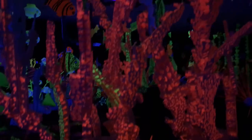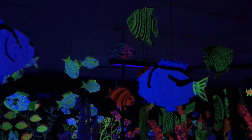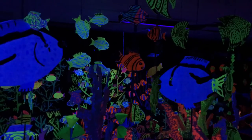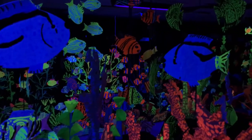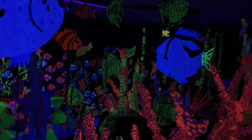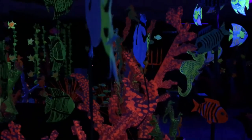Some more of these hanging fish here. But the different views and perspectives are beautiful. It's amazing. Because it's so three-dimensional as it is with the black lights on, but then you put those glasses on and it's really amazing.